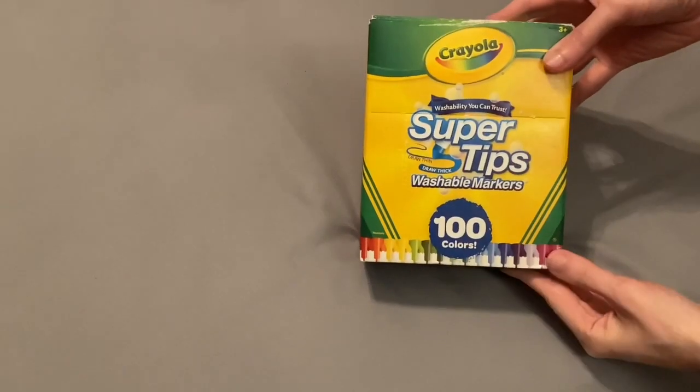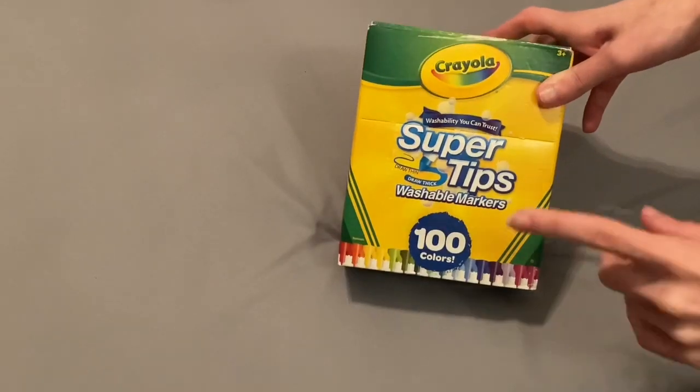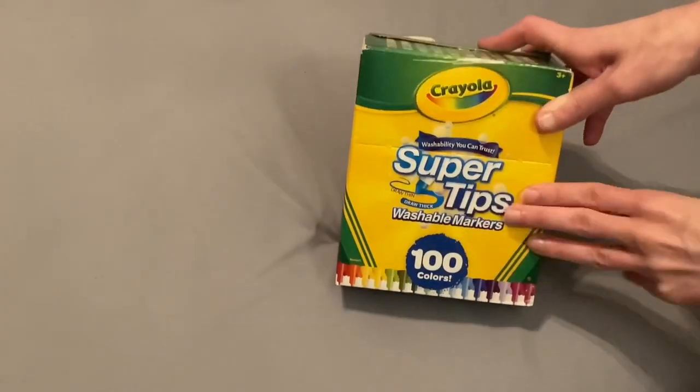And this next one, I saw this box in one of the packages that came today. I was so excited because I don't have this product anymore. And it fits this month's theme, so I can use them in a color along this month, which is the Crayola Super Tips. So since it is Crayola month, I can now do the pencils, the crayons, and the markers.